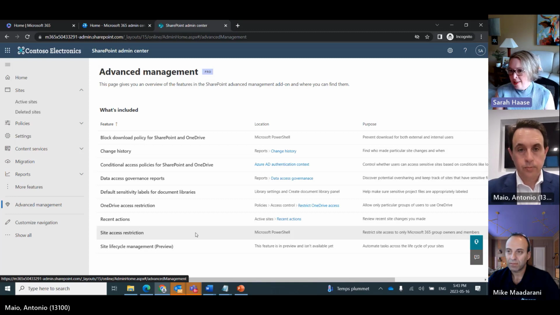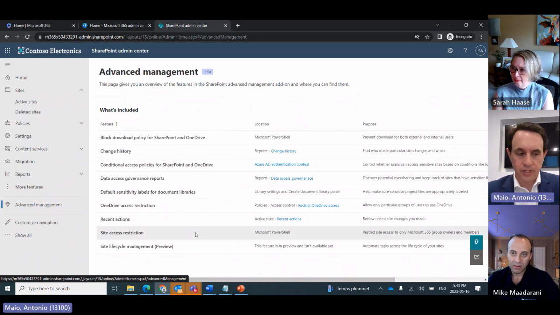So I love the fact that this is really the control that enables you, for, let's say, a subset of sites or your most sensitive sites, to be able to say, yep, the only path to getting access to this site is to actually go through, I believe, something that is controlled as a Microsoft 365 group, which then you could add additional rigor to from a governance and a safeguard check perspective organizationally. Yep, that's perfect. I love this feature because I can instantly turn off all access to a SharePoint site, except for the people that are part of the Microsoft 365 group connected to it.